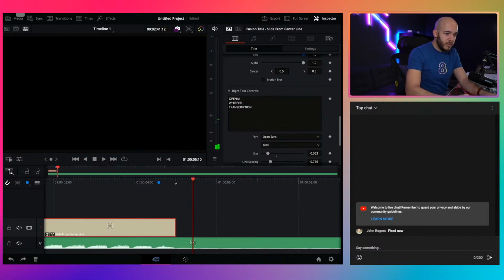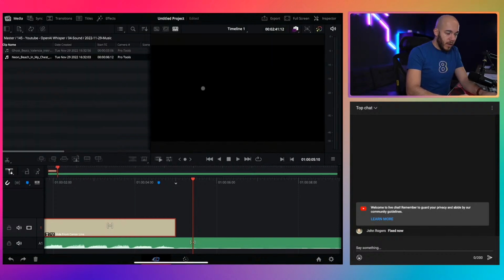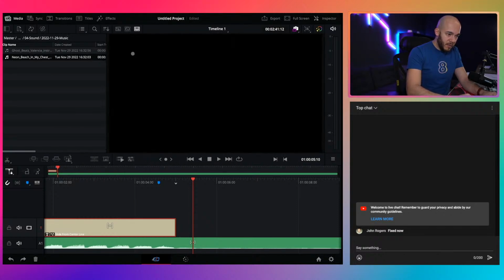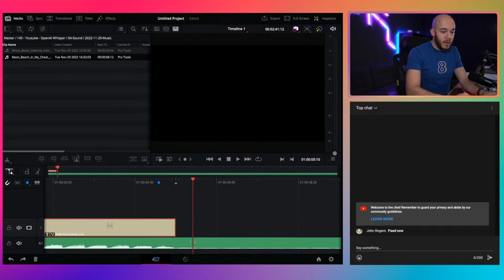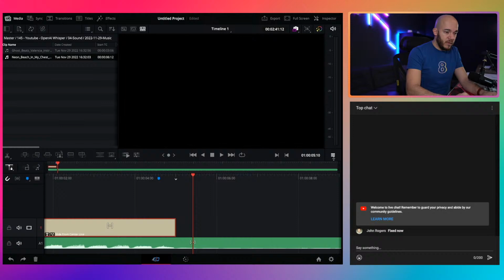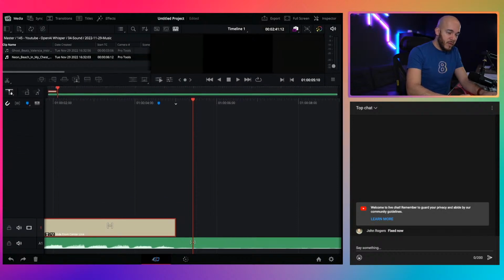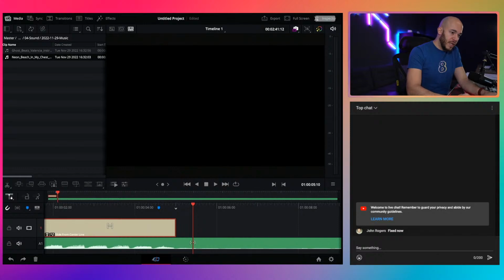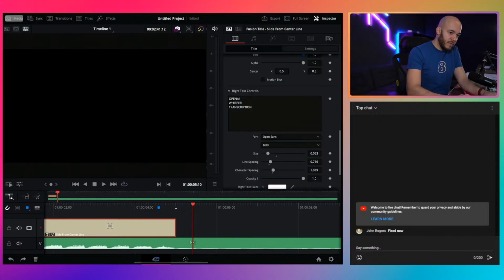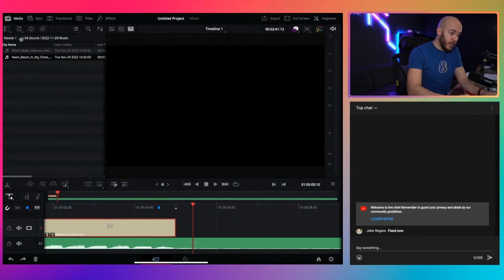Okay, so next step, I'm going back to the media. And one thing here to keep in mind, look, you cannot have media and inspector open at the same time. I think this is for obvious reasons because of the viewer. The viewer, you can make this bigger, this small on this side. But if you use this menu here on the right side, look how small the viewer can go. So in my opinion, if the viewer can go this small for the timeline, it could go that small as well for the inspector, to have the inspector and the media together. This is just my opinion at this point.